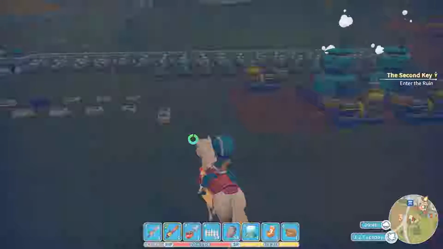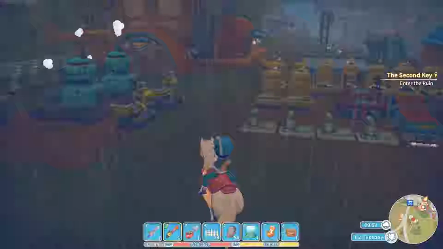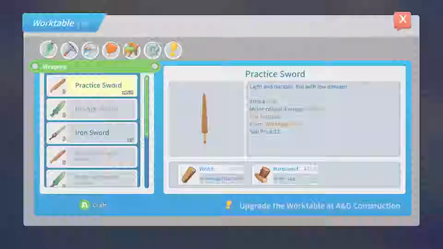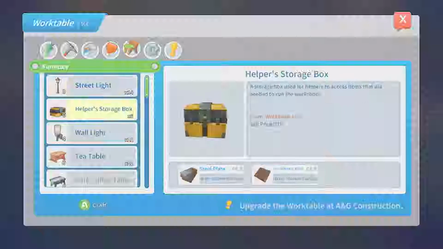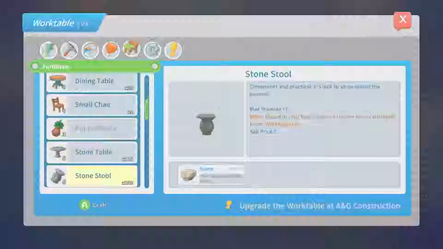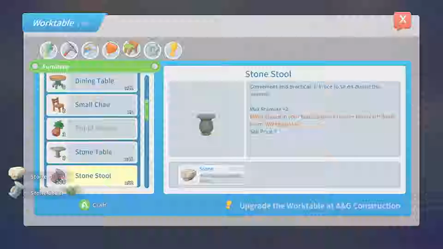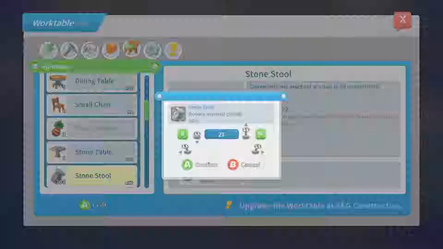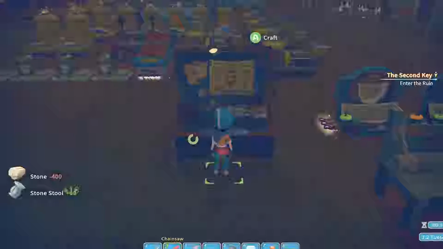Okay, cotton. You're still growing. I was going to do something before I left. Oh, yes, yes, yes. Because I have so much stone, I was going to make some stools. So let me make 200 and see what happens. All right. Good. And then let me make 50. Or 100, because I don't need... 50 is good. Yeah, that's good right there.